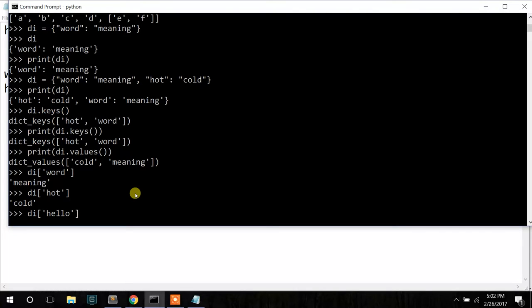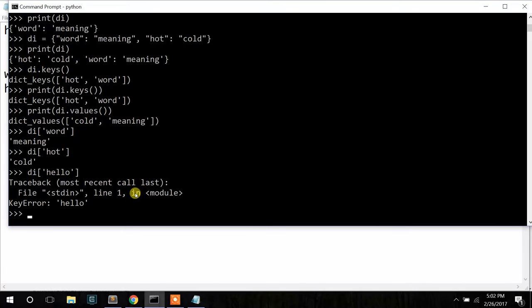Why is it valid syntax? This is an acceptable way of telling this programming language or Python interpreter to do something. So it's proper syntax, but this key does not exist. It's going to say something like improper key or... That we'll find out. That's absolutely correct. I think it should say, yeah, key error. Says I don't have this key. This is another way of saying I don't have this key. Key error. Hello does not exist.